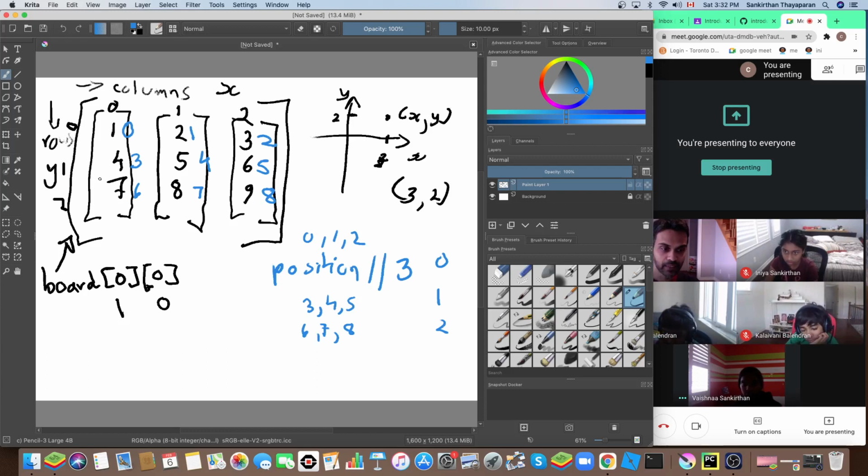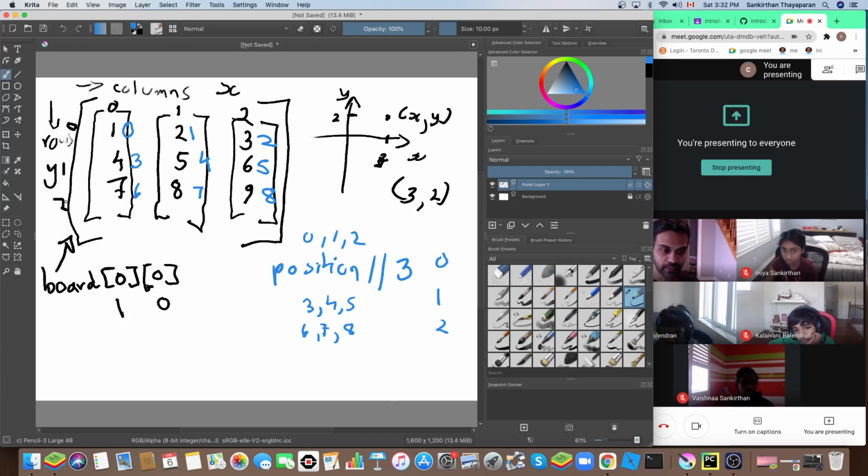It's simple mathematics, right? If I have 9 things and I divide by 3, I'm going to get 3. If I have 6 things, I'm going to get 2. So same thing here. I'm dividing to get the indices. If you think about it, I have 3 things in a row, so I have to divide by 3 to get the row, right? That's how you have to think of it.